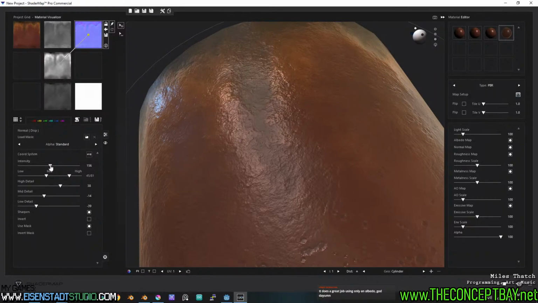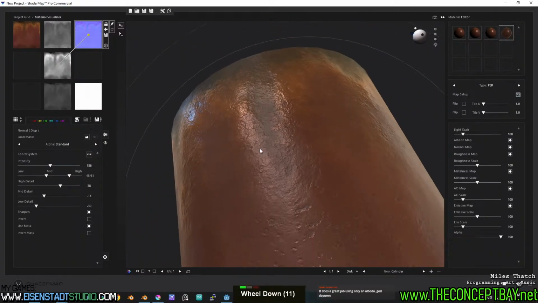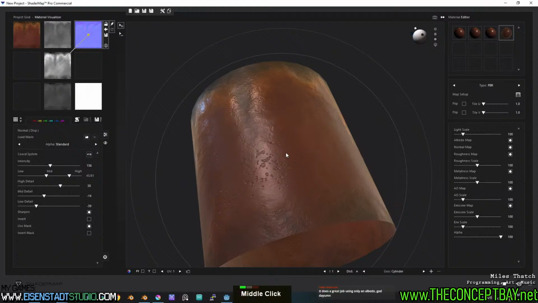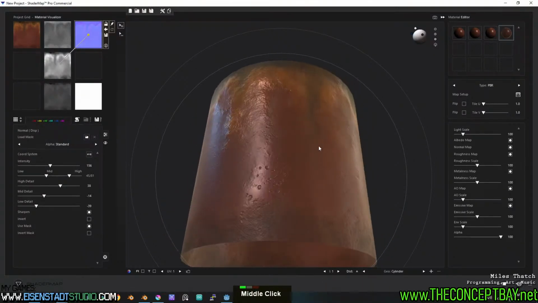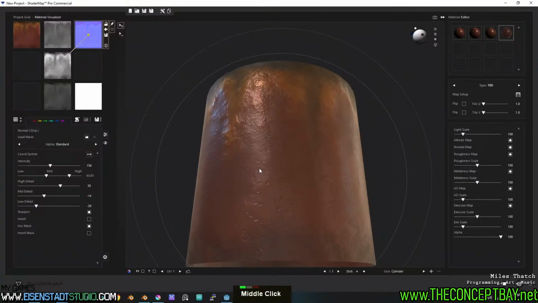Does a great job only using albedo. Indeed. Okay. That looks pretty decent.